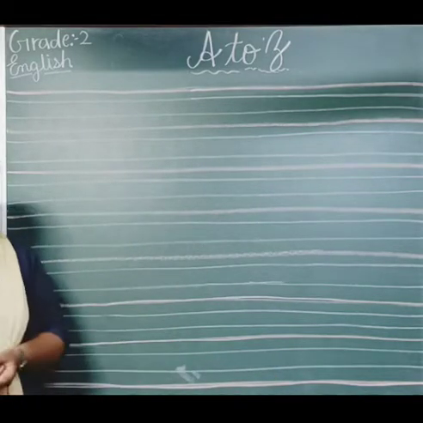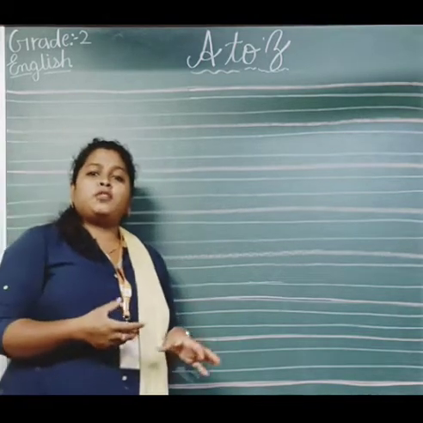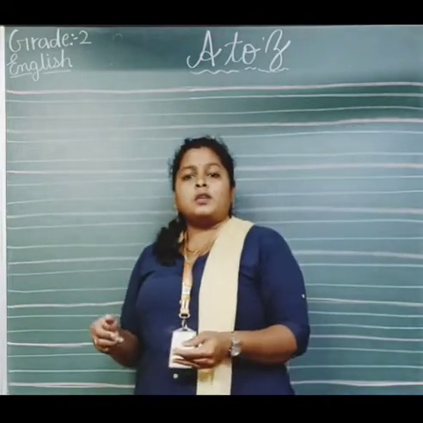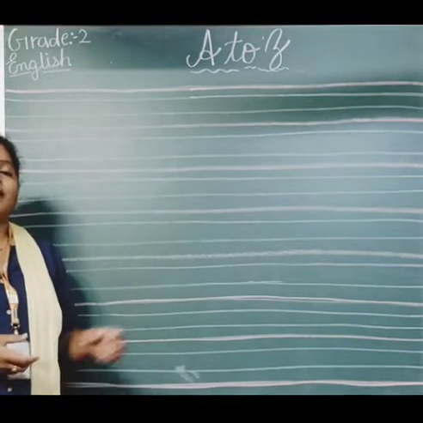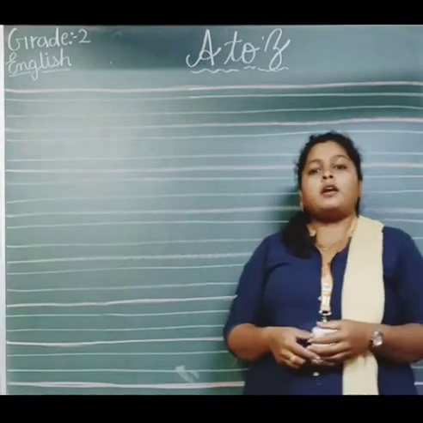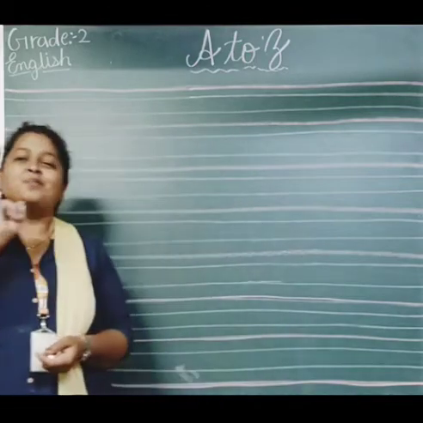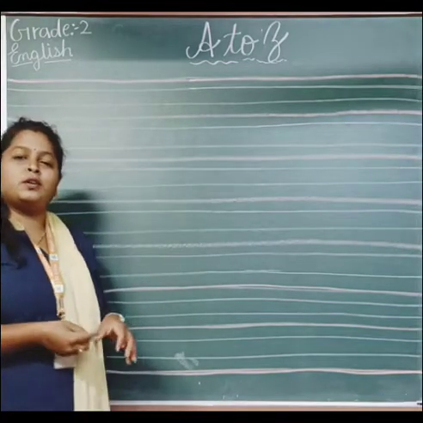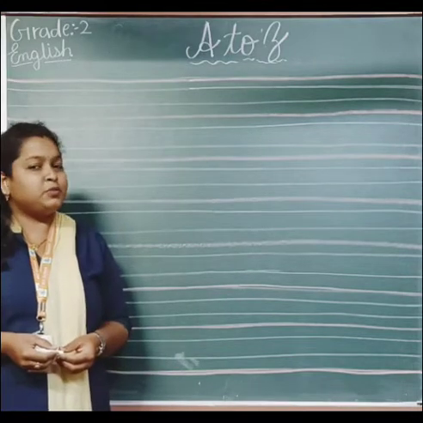That comes in English language and as well in EVS, right? So we are going to learn the basics of English, that is cursive writing. So what is cursive? Cursive is a style of writing where we write a word with connected letters, right? In cursive writing, the letters run into one another and that makes our hands run on the page. In short, we have to write words and sentences without lifting our pencil or pen in between, right?